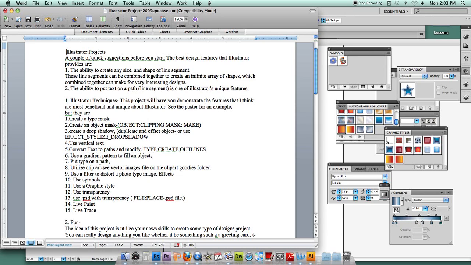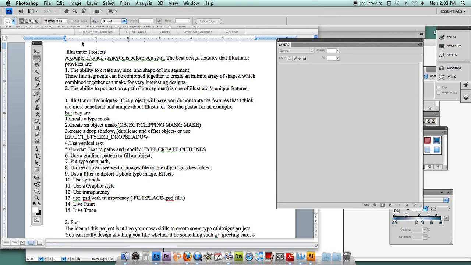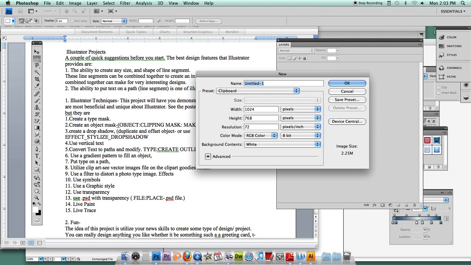So I'll make a real simple example here real fast, and then we can show you how that works out. And then we'll see if I can battle through my live paint and live trace. I think I'm pretty good at live trace. Live paint I don't do so often, so we'll see how that goes. But let me show you this transparency thing real fast. I want to make a new Photoshop file real quick and just get something to play with here.